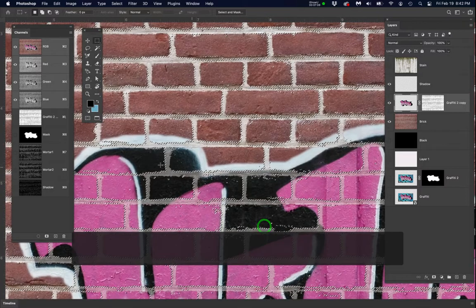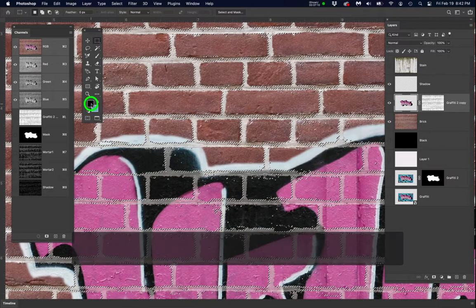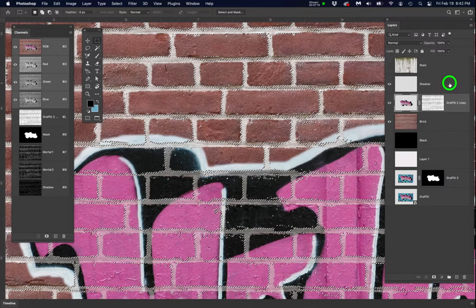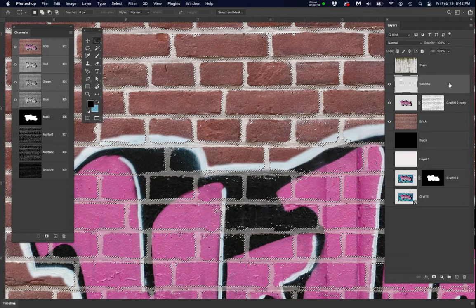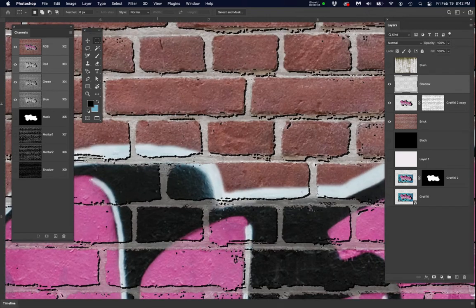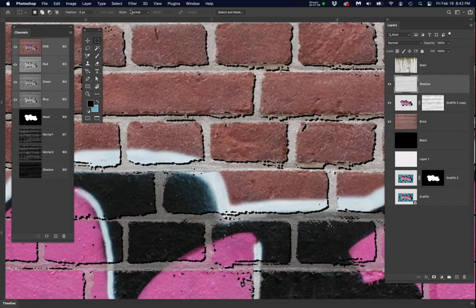So I'm gonna move up here. So you know to fill right there with the foreground color of black. Now look, I wasn't selected on the proper layer. What's the first rule? Select your layer first, Brian. Then fill. Don't fill and then hope you're on the right layer. So now I'm going to go Option Delete or Alt Backspace, and I have my black. Look, I have the black shadows for all the bricks. That's so cool.